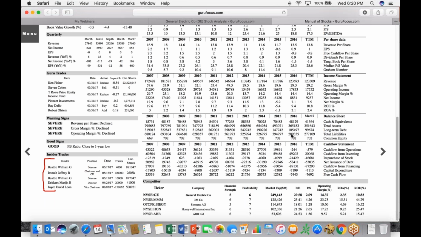And then below all the 10-year financial data, we have sort of a competitor summary, right? So in GE's case, its main competitors are 3M, Siemens, Honeywell, and ABB, and it's comparing some of the key metrics that people would use to evaluate these companies, right? So how big is it in comparison, with the profitability and financial strength scores, the price to sales ratio, the PE ratio, margins, return on asset, return on equity here on the right. It's just a really quick flash-in-the-pan summary and comparison of the company you're looking at versus its major competitors.